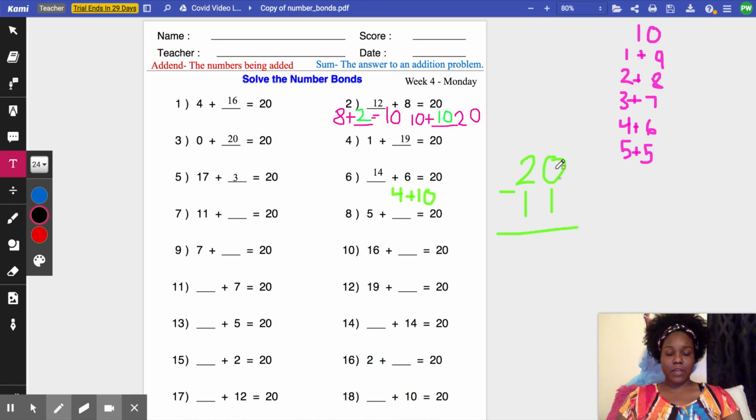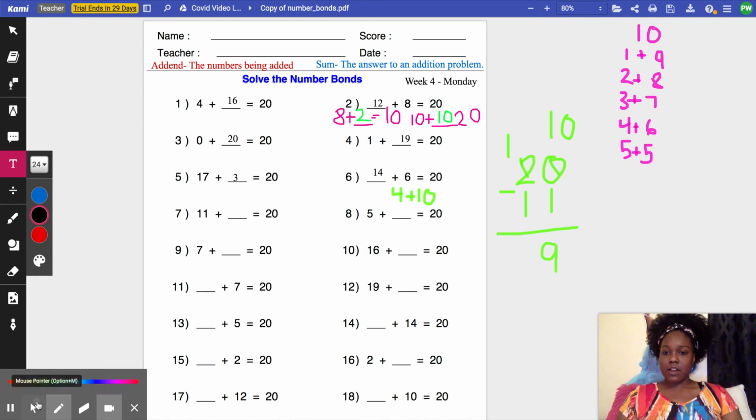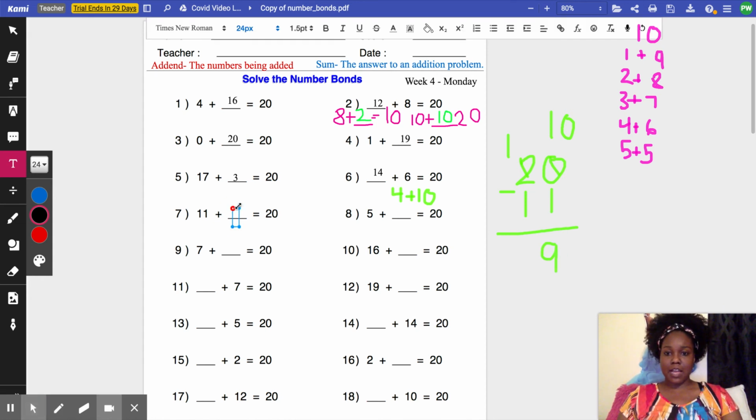Start in my ones place. No more on the floor. Go next door. Get 10 more. 10 take away 1 is 9. 1 minus 1, number's the same. 0 is the game. So I don't have to put that 0 there. And that just leaves me with 9. So I was correct.